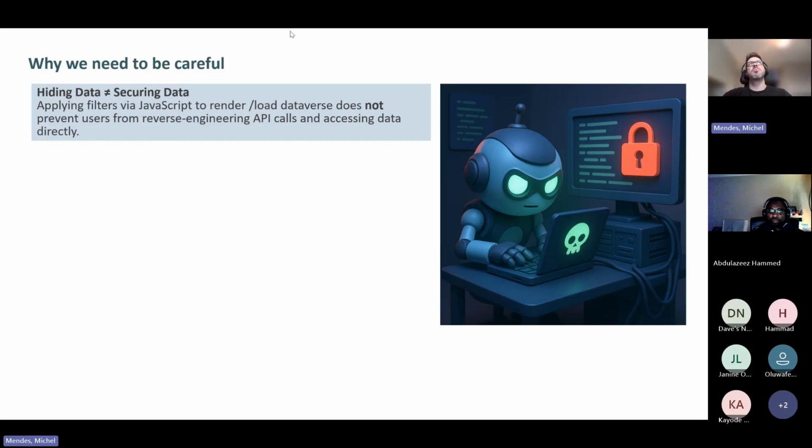But if you do the same in Power Pages, like enabling the Web API fully and not putting proper permissions in the table, but doing all the data filtering using JavaScript, it doesn't prevent people from accessing it. Because even if you put in code to hide it on the page, all the calls made to the Web API can be found on the network tab in the browser. So if someone finds your Web API address, they can simply access data that they shouldn't. I'm going to show you the difference later, how it works with or without the proper configs.